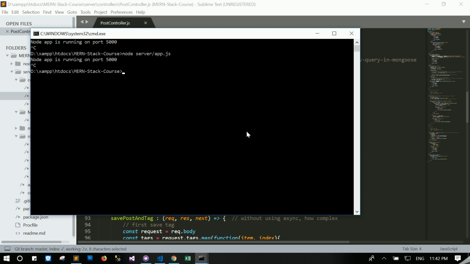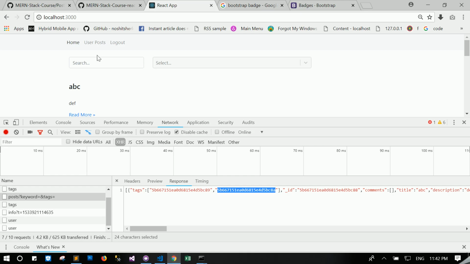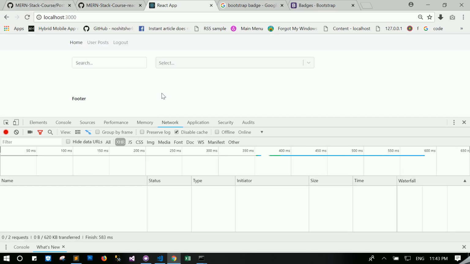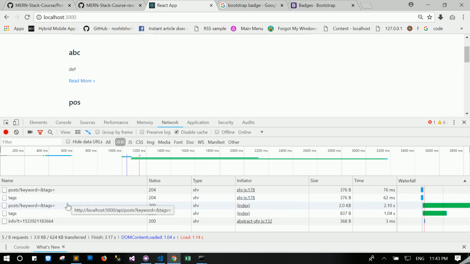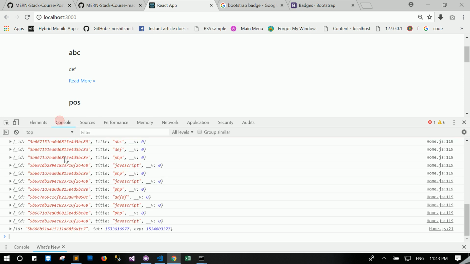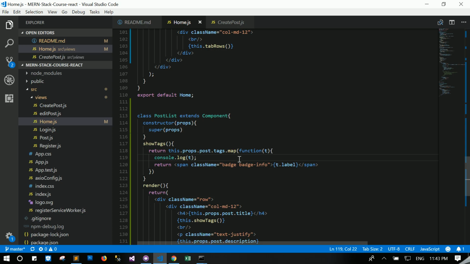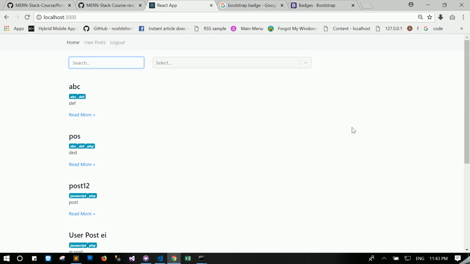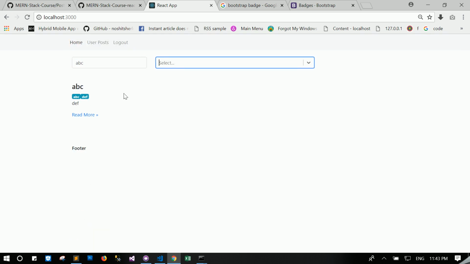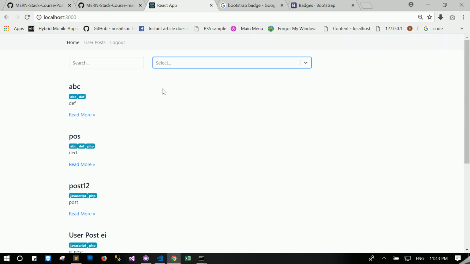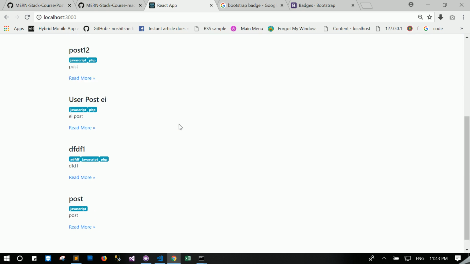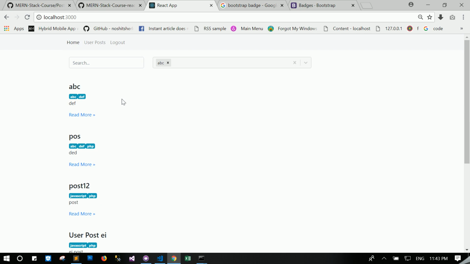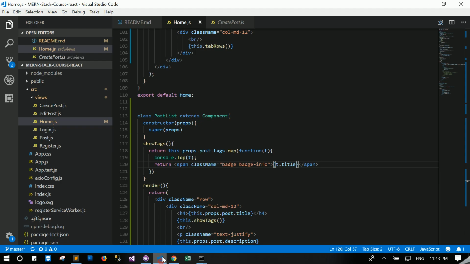We need to run again with node. And then we're going to do it again. Let's just console log. Yes, of course, we can get the title now. And then this must be the title. Yes, of course. We can check now. Okay, we can check ABC. Of course, ABC only. Filter. Yes. We can check with the ABC tag. After changing, it doesn't affect. Let's check why it doesn't affect.